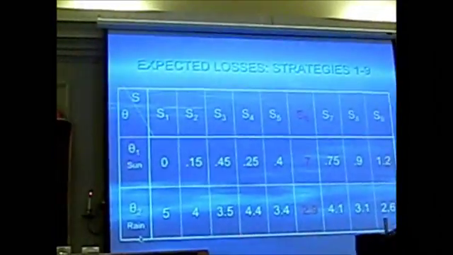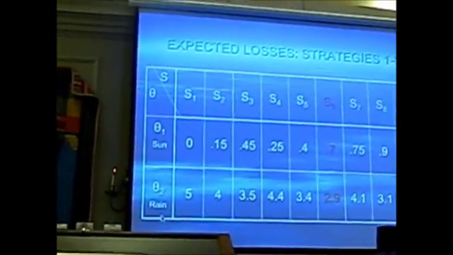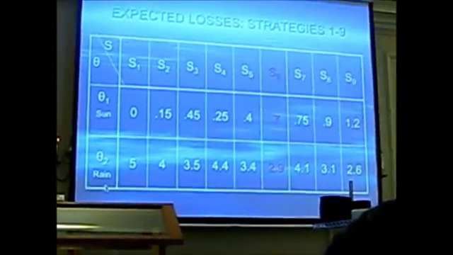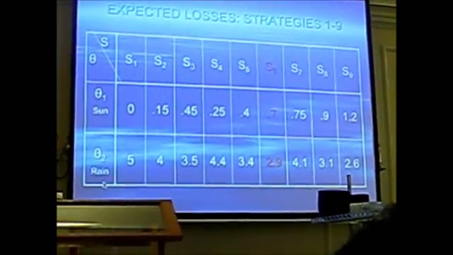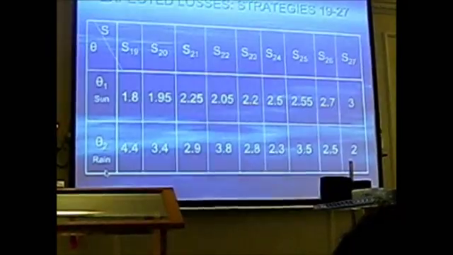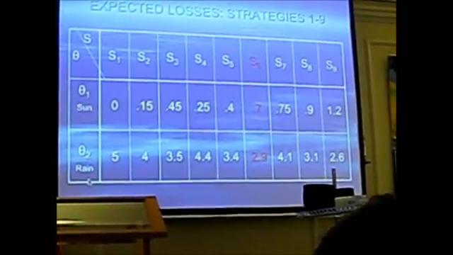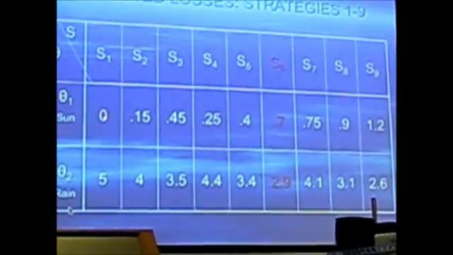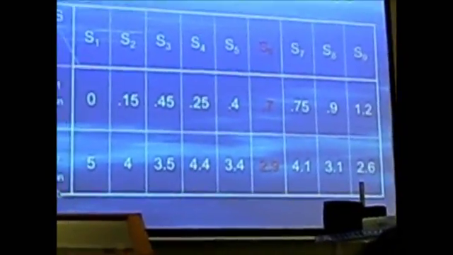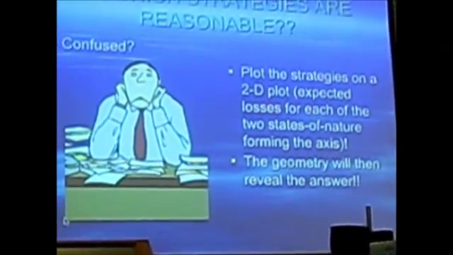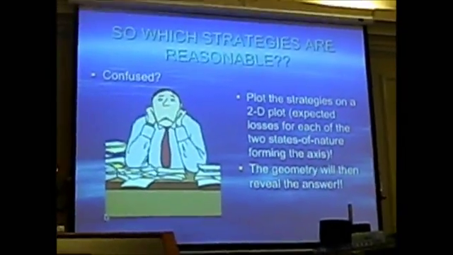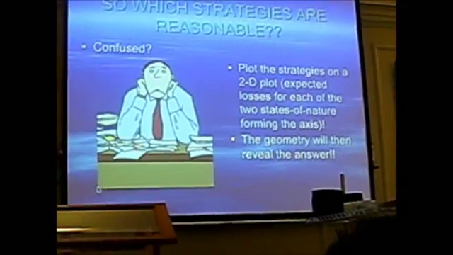All right. Now, you could go ahead and calculate these for all 27 strategies, right? Just do the same thing. It's a big algebra problem, but you could do it. And you'd have a table that looks like this. It gives the expected loss if it's sunny, the expected loss if it's rainy, and so on. Now what do we do? You've got this table now, the 27 strategies, and you've got the expected losses if it's sunny and rainy.